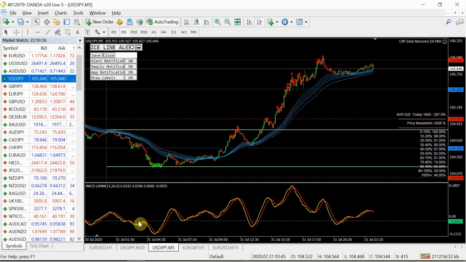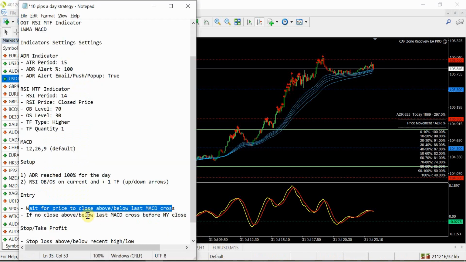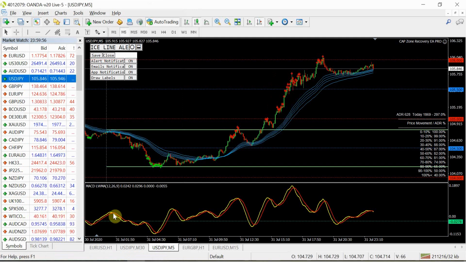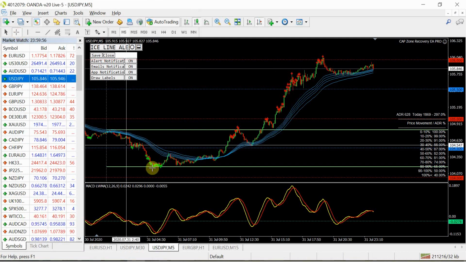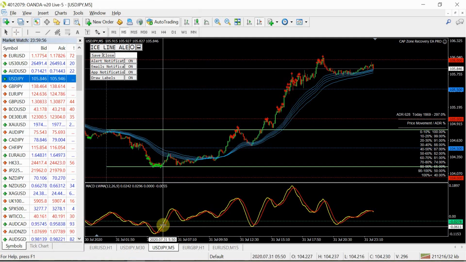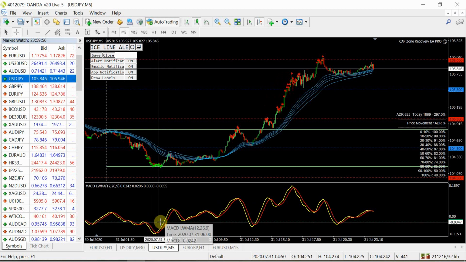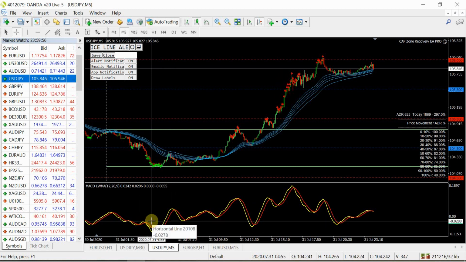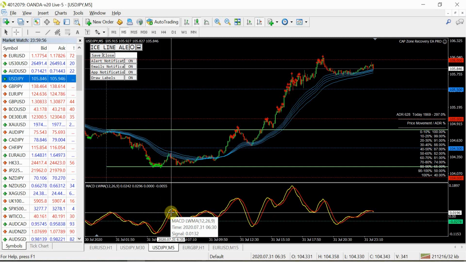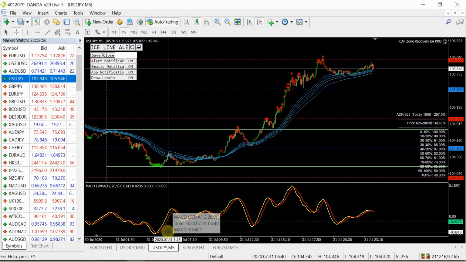we want to set a line at the high of that cross, so the yellow line here. And what we're waiting for is for the MACD to close above the line, or above the high. So we want the MACD to be creating, in this example, a new high, or price to start going in that direction.